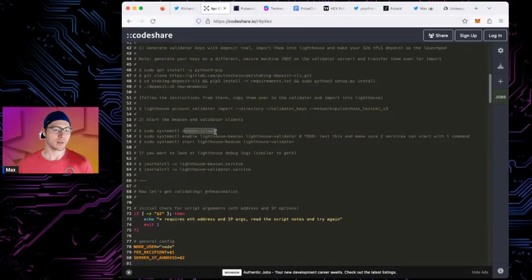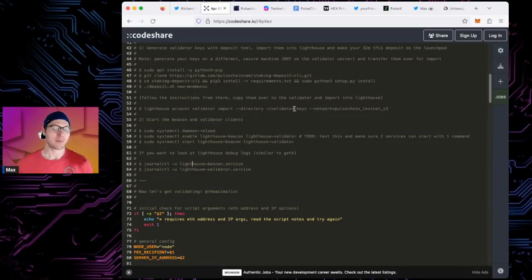Reload the daemon, because it's going to generate service files. I'll show you the service files in a moment, but this is just going to make things more production ready. You can run them via command line, just ./lighthouse, ./geth and all that. But if you want them in production quality instead of a testing environment, this script does that. It sets up service files that have all the details in it.